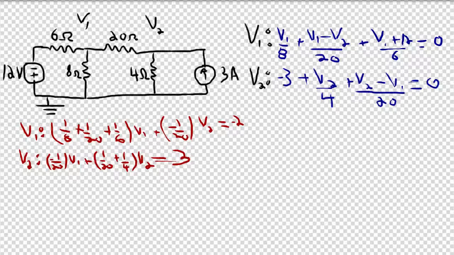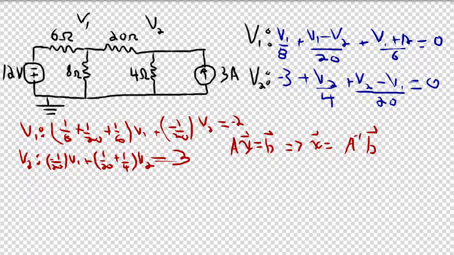And so the reason I wrote it like this is because this is easy to put into matrix form. So, for you guys who remember your matrix calculations, if we have a matrix A times a vector x, and that's equal to some other vector b, then we know that the vector x is equal to the inverse matrix of A multiplied by the vector b. So all we have to do is figure out which vectors we need and which matrix we should use.